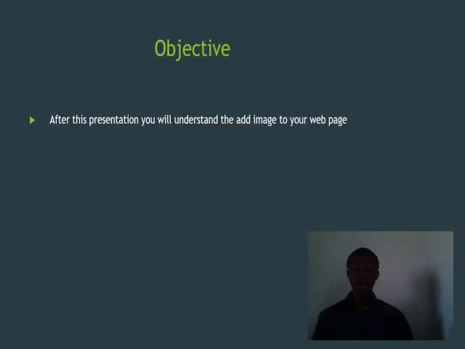Woo! We are in the image element. Now let's look at the image elements. When you go to any browser, any website, without image is so... anyway, I've not seen one yet. But seriously, when you create your web page without inserting images, then your web page or your website becomes so boring. No one wants to even see it. So after this presentation, you will understand the use of the image element.